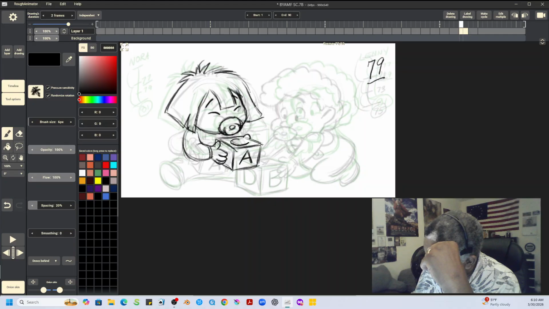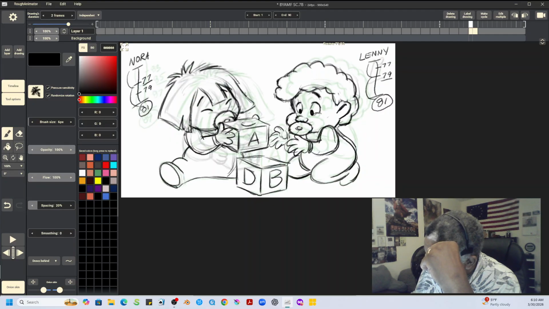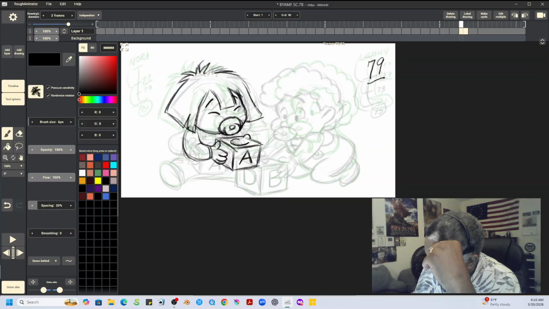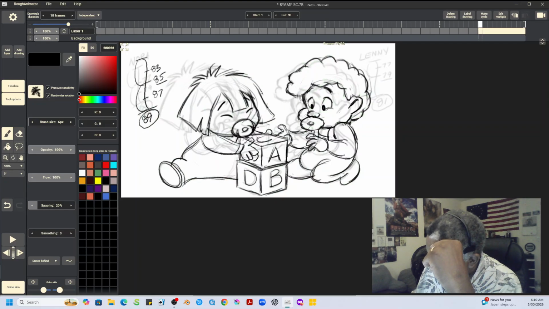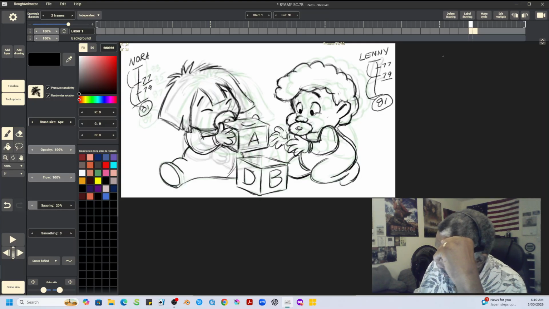I don't see it, but what's on the side is D. So I think it's going to be like that, and then it'll probably be in here like that.